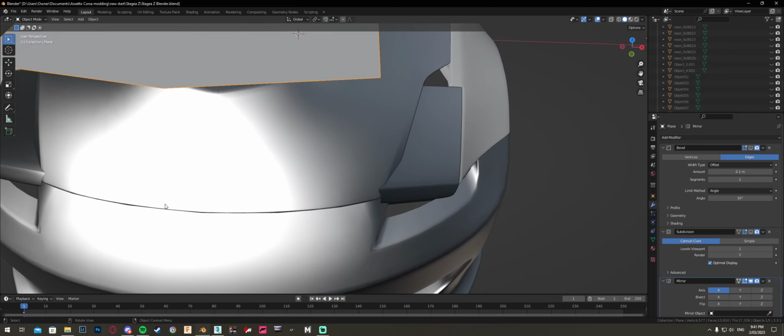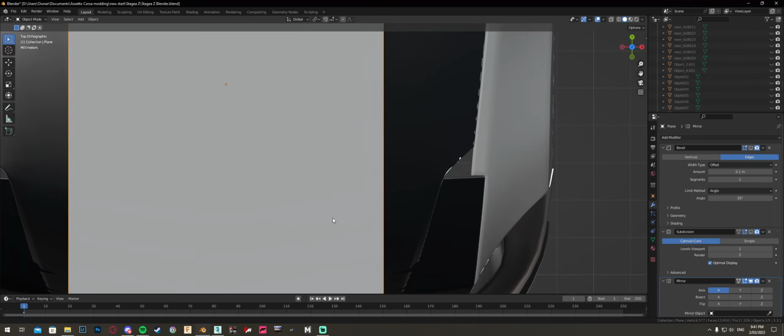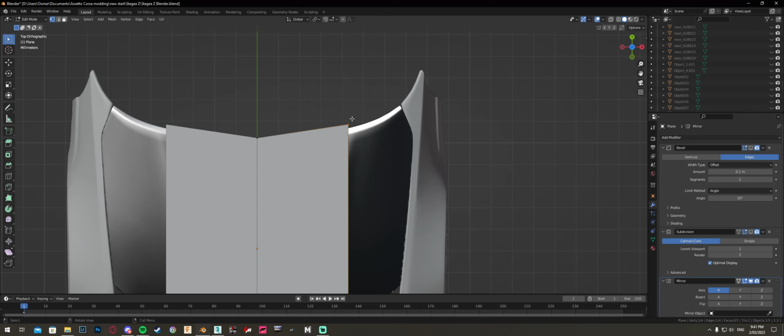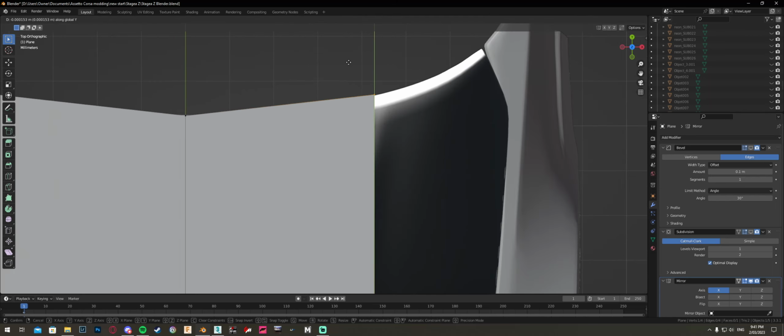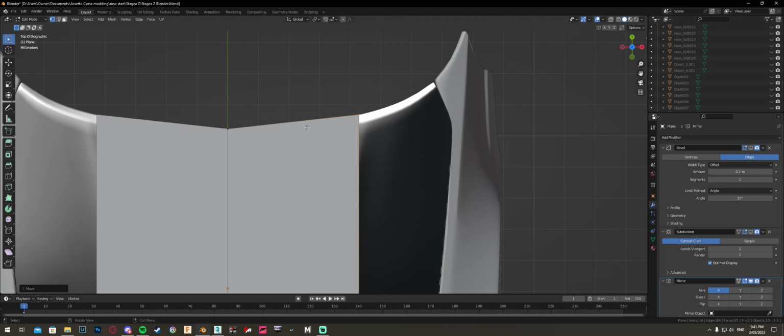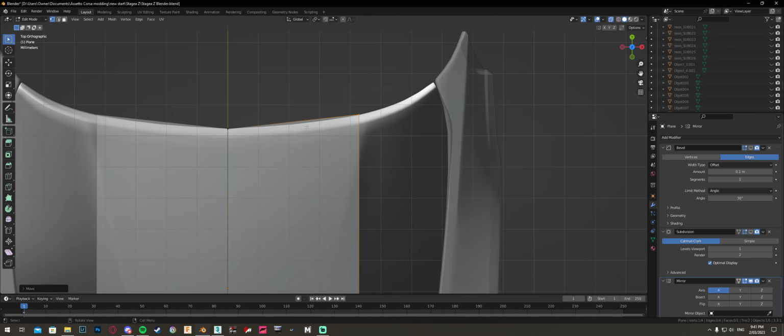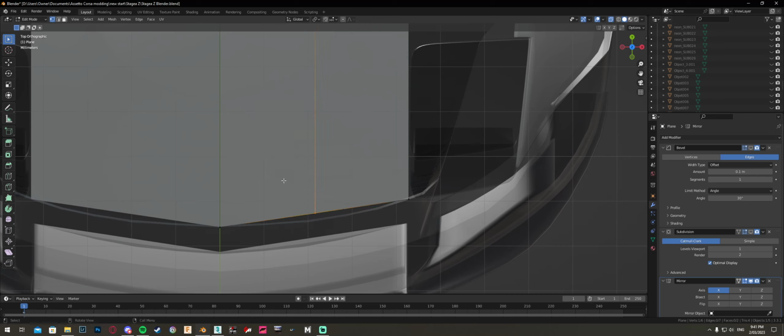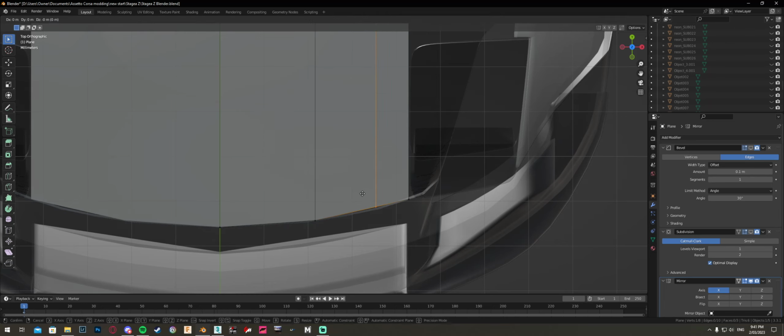So with this, we can actually model over onto that line, and then we just adjust it when we get to it. So now that's in place, we need to go up here and adjust this one, grab on the y-axis, and we're just going to go into X-ray right here, because we actually need to see where the lines are, and put it just about there. And that's a nice little point. Bring this one up here, and one more just here.